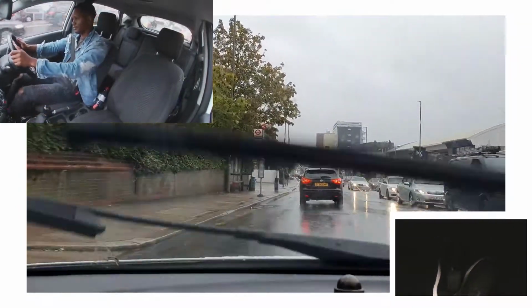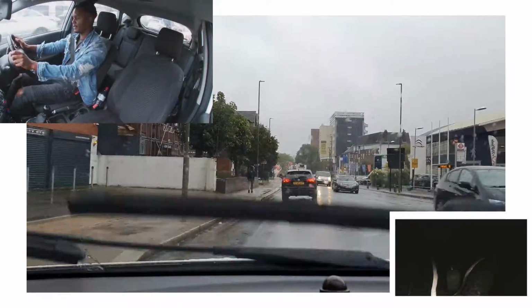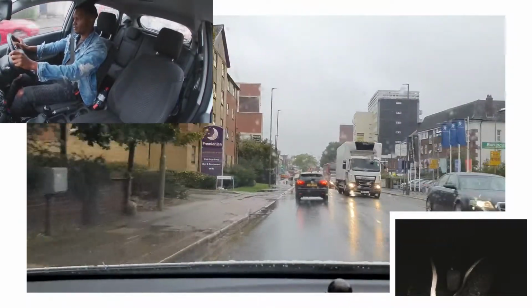Yeah, to gear 2. So this one's a bit bigger, this road, so I can go a bit quicker if there's enough space in front of me. But the car in front is not going that fast, so I'm not going to pressurize myself to go quickly here, because otherwise I'll get too close to him.